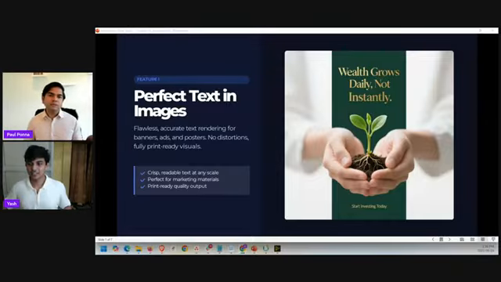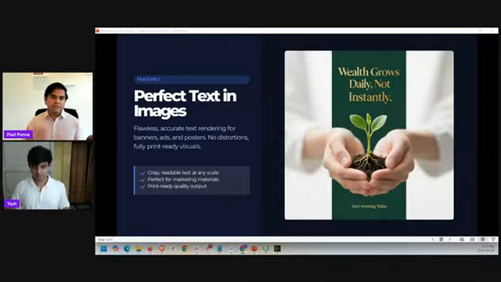Now, the only way you can get access to it is in Artistly. No other application can do it because it's an internal thing that we developed. It took a lot of headaches to get this made. And what this does is you never have to worry about how long the text is. And more importantly, it can adhere to the prompts and other aspects as well.